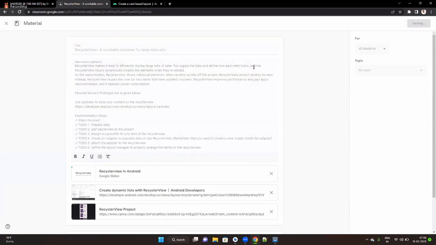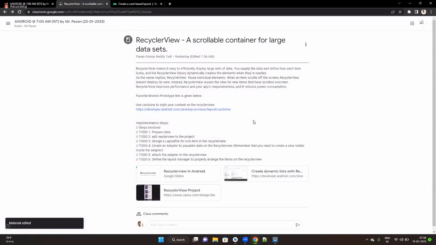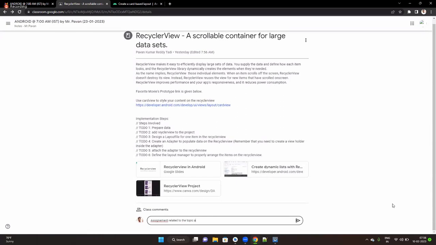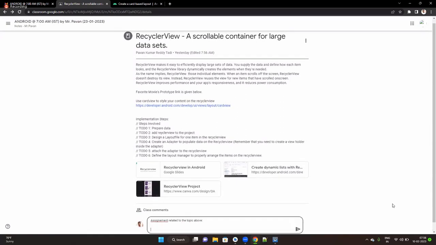So I'm also giving you an assignment. Assignment related to the topic: create an application with the freedom fighters of India.